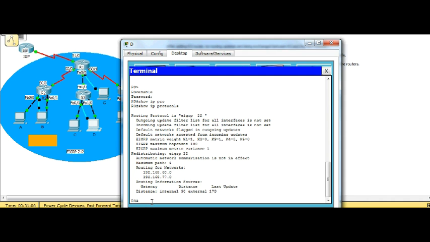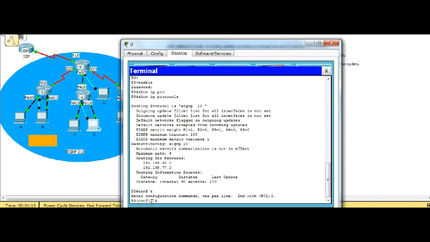Here is R3. conf t. To remove the previous EIGRP, we have to issue no router eigrp, and the previous AS number is 22.